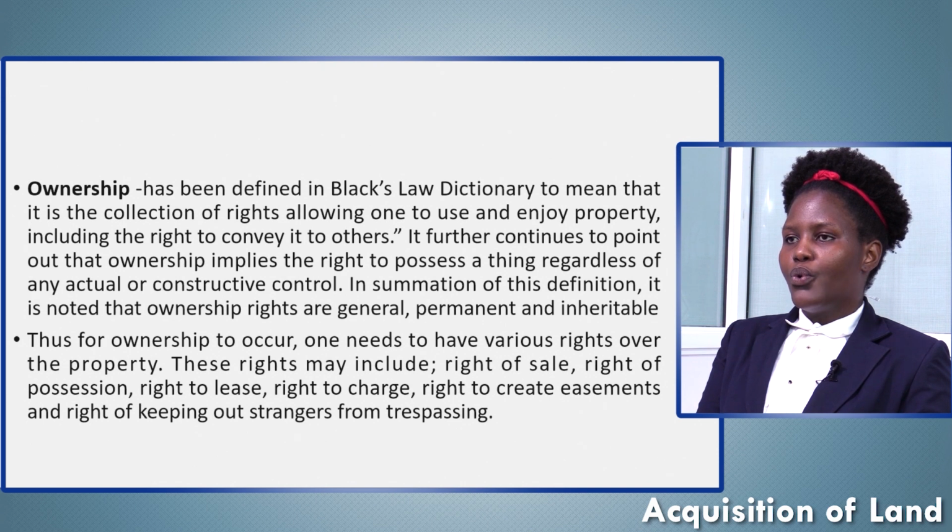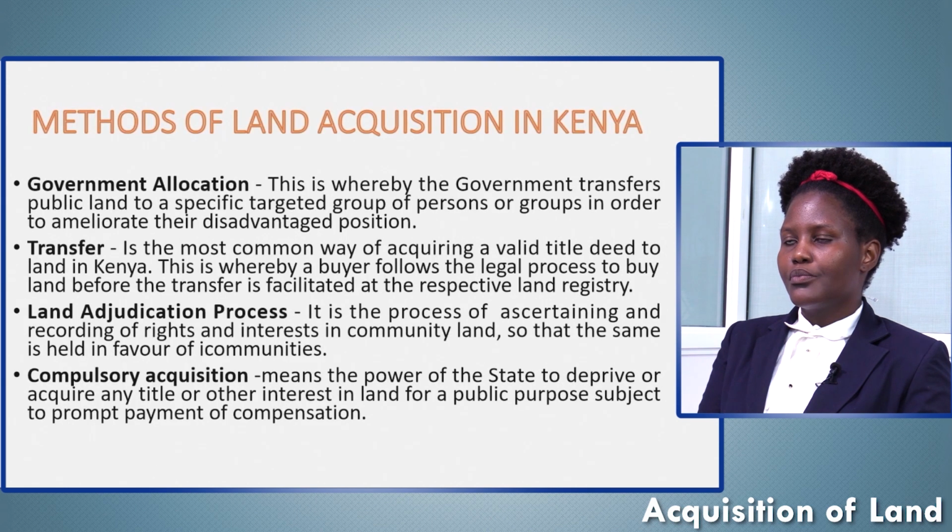So by the fact that you own it, you also have the right to deter others from trespassing or coming in. Third parties that do not have a right to that land, you have the right to deter them and to bar them from coming into that land. That is also another concept of ownership in Kenyan law. So we delved into this bit of the legal methods that are recognized in the Kenyan context of how to acquire land. There are various methods, and in our discussion, we'll delve into 7 elements on how to acquire land. The first one will be on the issue of government allocation.